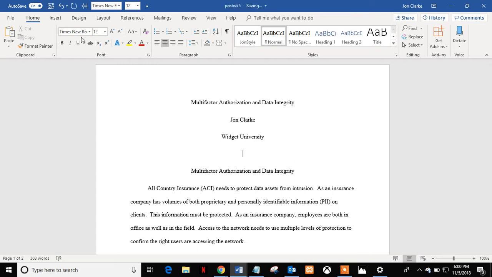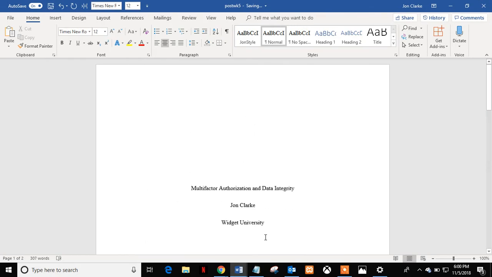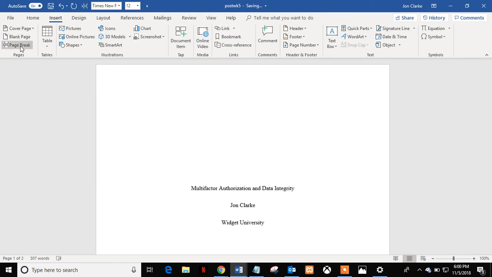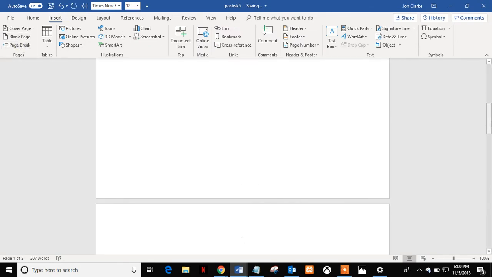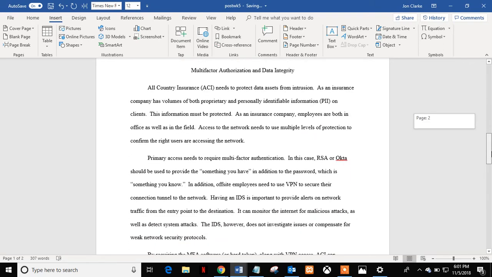So the main thing I want to do though, and I have it up here in my quick group, but I'm going to show you how to get to it normally. What we want to do is get a page break. Some people just hit the enter key over and over. So the first thing, I'm going to get this down somewhere towards the middle so it's nice and centered. When I go down here, I can actually insert, and over here on the left under pages is a page break, and boom, that's just going to pop everything under where I click to another page. So we're definitely looking a lot better there.